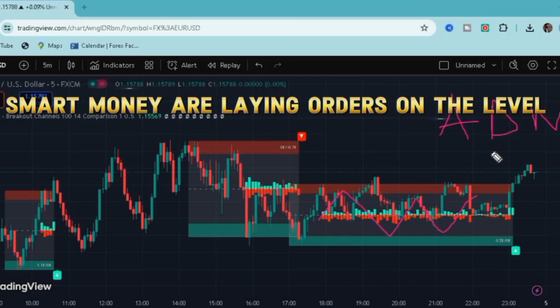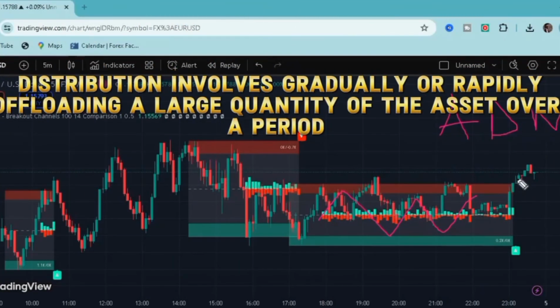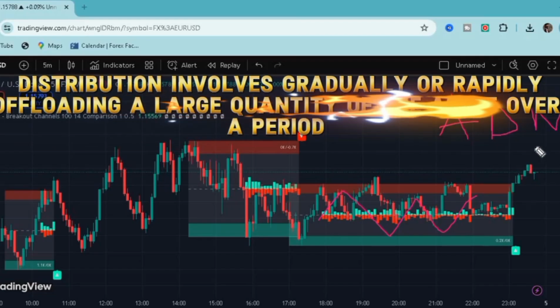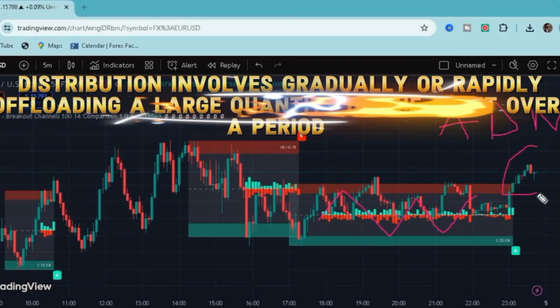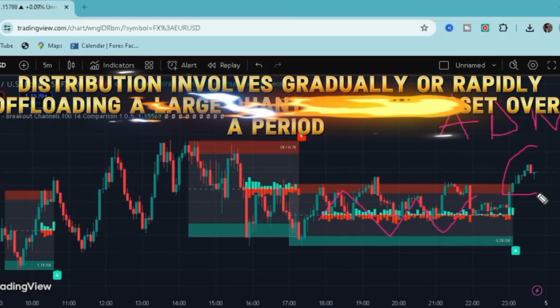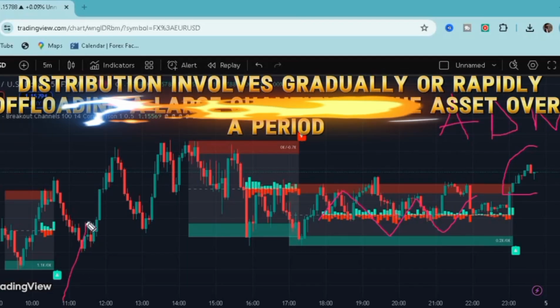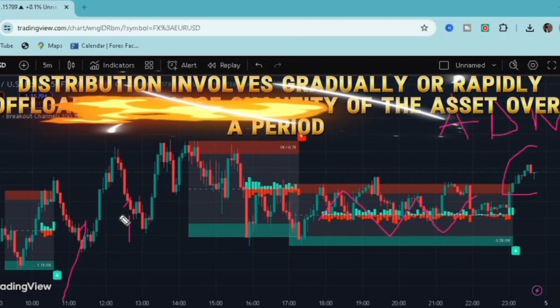So that is accumulation. Distribution is whereby now price has really left the levels. Remember guys, when price leaves the levels, this is where now you see clear movements of the market, like what is currently happening right here on our live market, rather what was happening on past events.